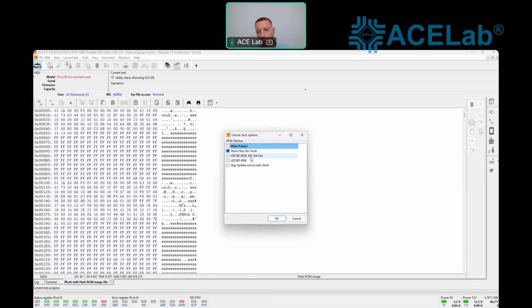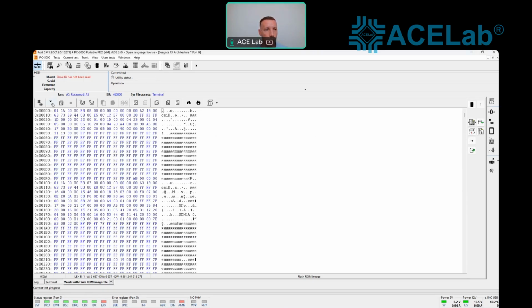Also, what we have here, we have ability to bypass different kinds of LED issues, like LED related to media cache fail, or another issue with the firmware, and also we can skip some unnecessary update of the internal microcode. Yeah, these options could be selected in the patch. So depending on the case, you may decide what exactly to add into your patch system, into your modification of the ROM. So right now I will use this option. I press OK. And what I need to do right now, I need just to write the ROM to the drive.